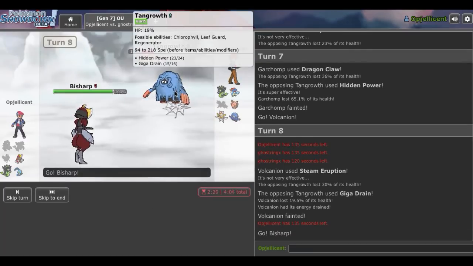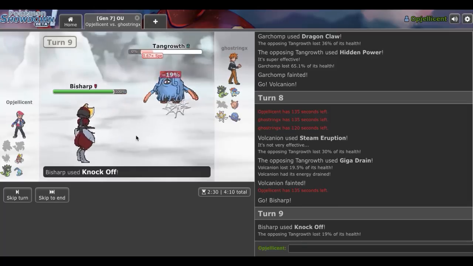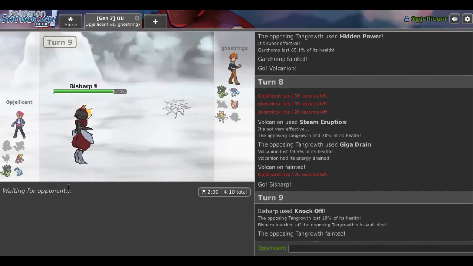I'm just gonna go Bisharp right here. Do we have Pursuit? We don't. So I can try to SD up, but he's probably just gonna go Keldeo, right? Yeah, I'm just gonna knock right here, knock that thing out. And now we're really good to sweep with Manaphy.